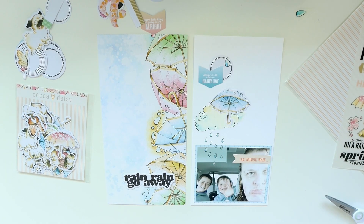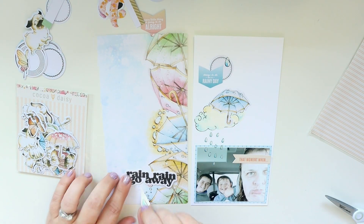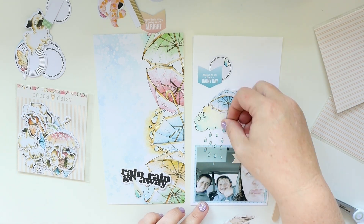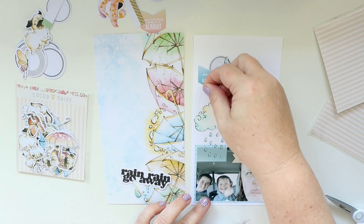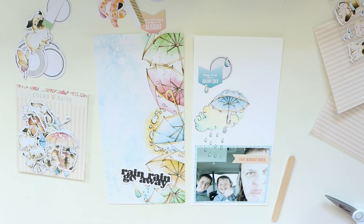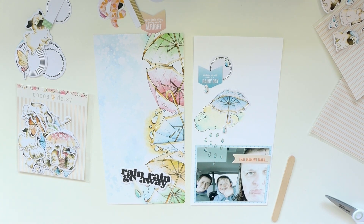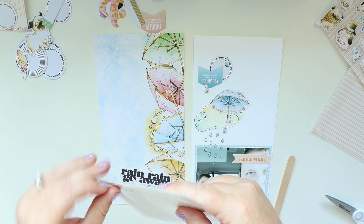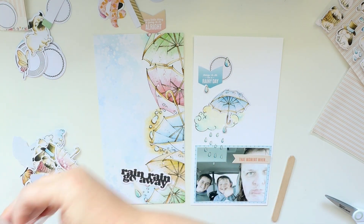It would really be fun to do this as a memory, like you know six years later basically, and so that's why I pulled this out. I've really been thinking a lot about journaling lately, and I've really been thinking a lot about scrapbooking memories lately — it's really just things that I remember later on.